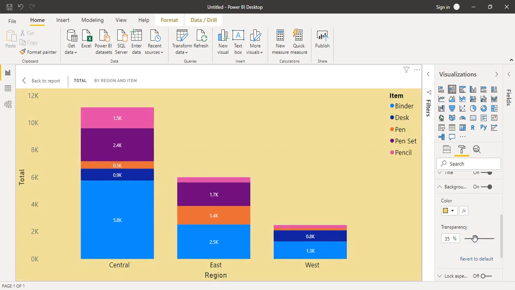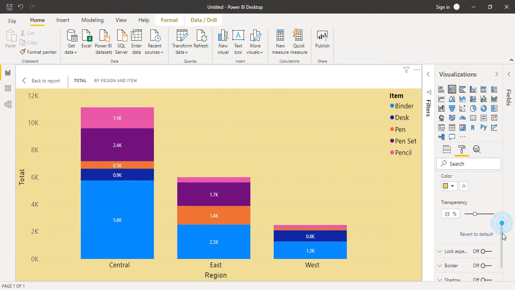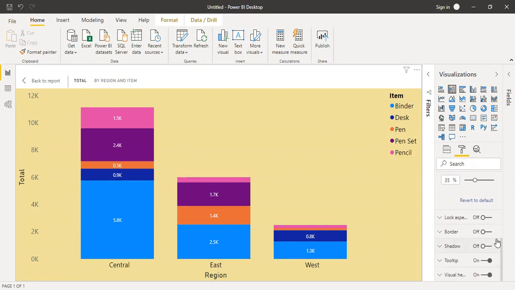So basically whatever formatting you want to apply, you can apply using the visualizations pane. This is the format tab which you can use for this purpose. Okay, so these are actually pretty self-explanatory options. You would want to explore them much more on your own to see how you can change the look of your charts. So this is all for the Power BI video today, and thanks for watching.